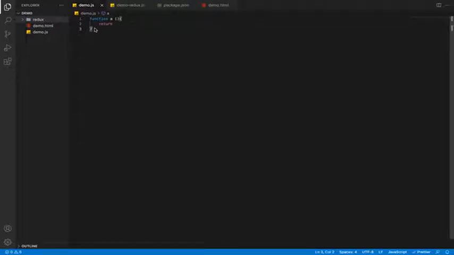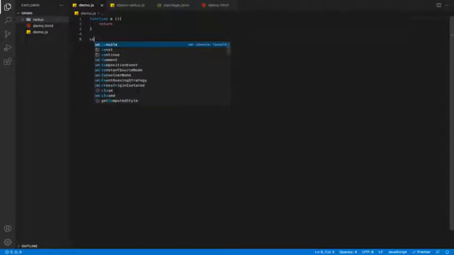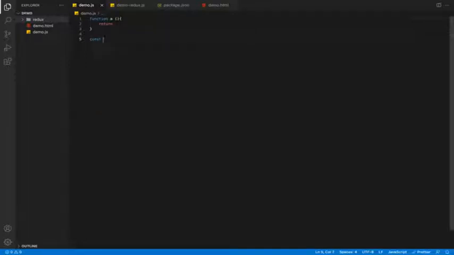Now if I want to write an arrow function of this, I'll write const. Instead of using A, I'll write B, because every function should have a unique name. And then I'll do this. Oh, sorry, I missed the arrow here.